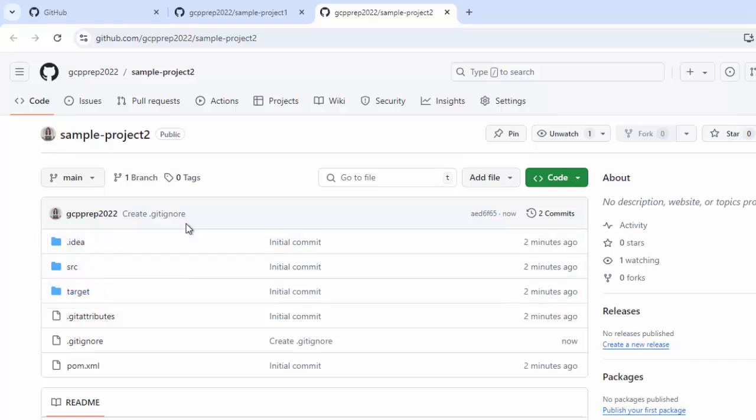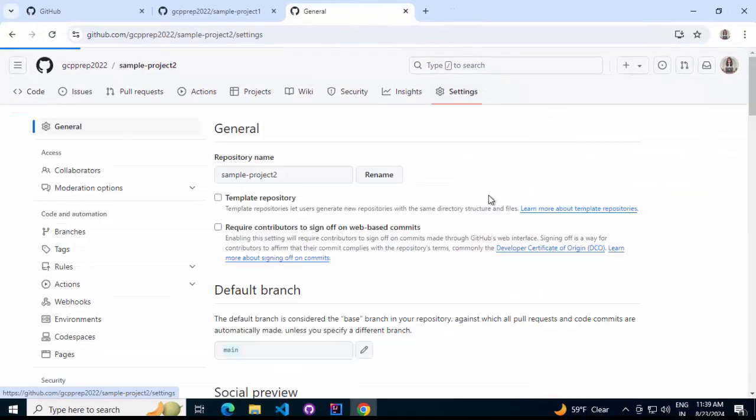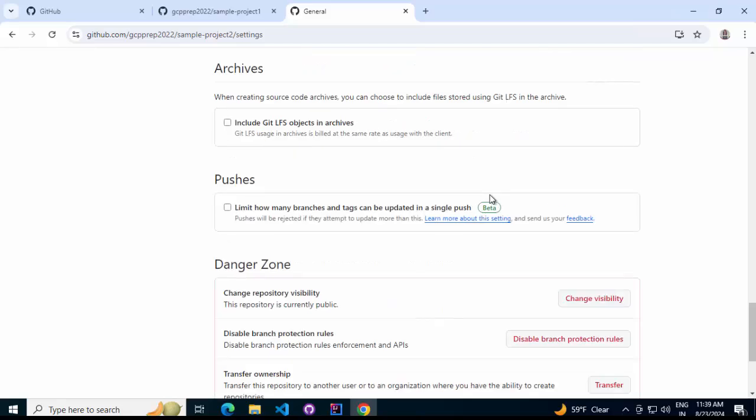The reason being, when we added the project folder as a new repository, GitHub Desktop made an automatic initial commit, and all the files of that particular project were made part of that commit. In this scenario, how to make it work? Let me show you. Same project, I'll upload, but I'll ignore the .idea folder and the target folder. First, let me delete this repository so that I can show you the correct way.